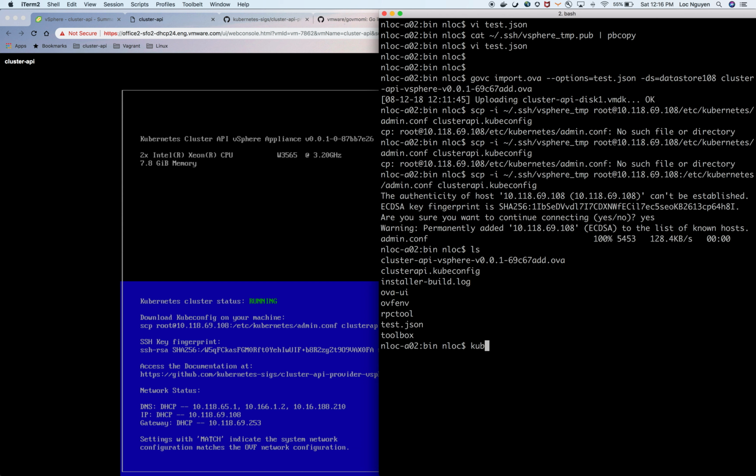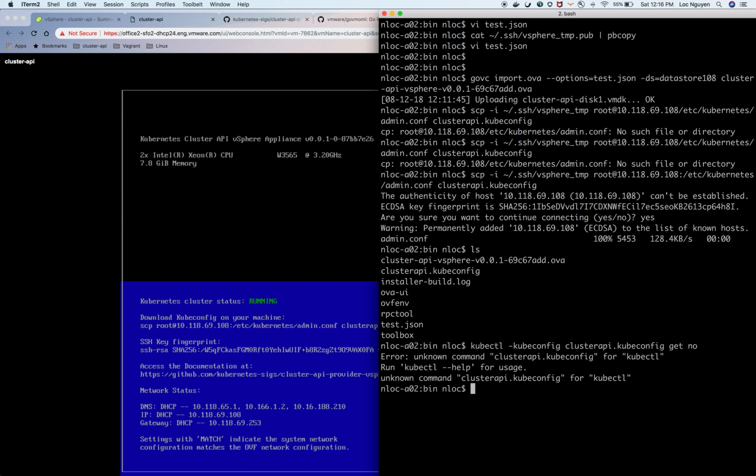And if we use kubectl with the kubeconfig flag and pass in that file, I don't remember if there's, there we go.